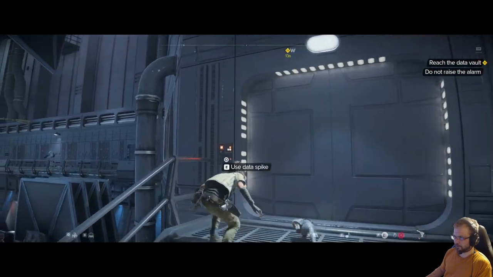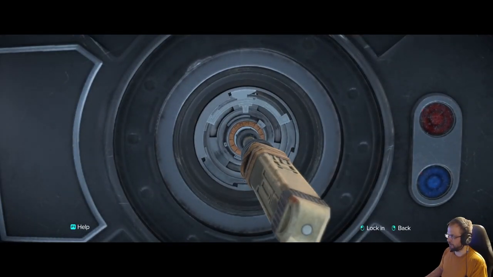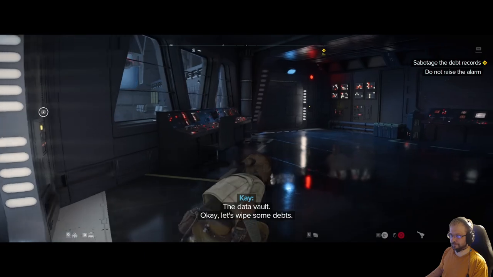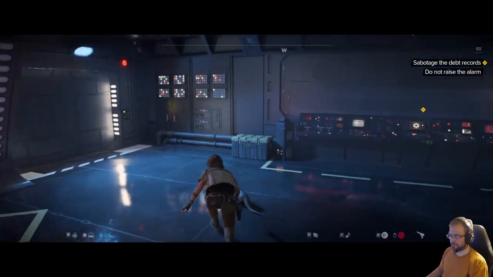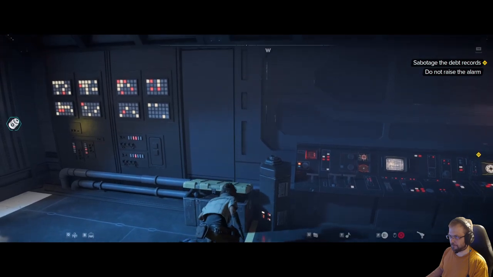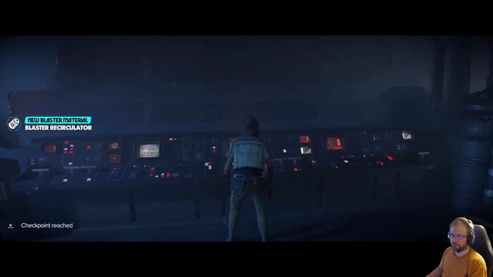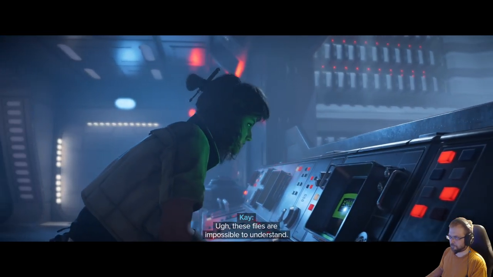Now we can get this hacked. All spies. First try. Huh, the data vault. Okay, let's wipe some debts. Come on. Oh, these files are impossible to understand.